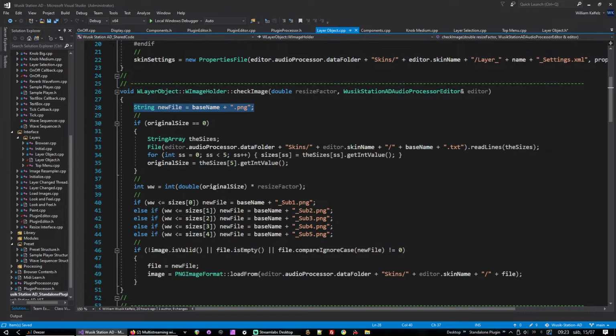Oh, it seems that I will have to actually load it. And I don't want to load the image, because that's no good.